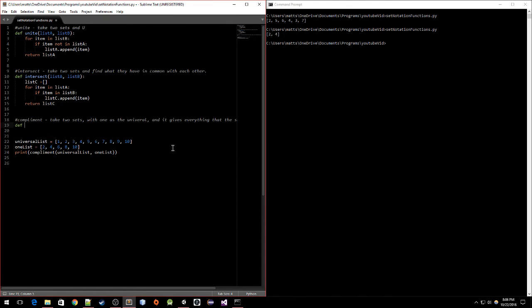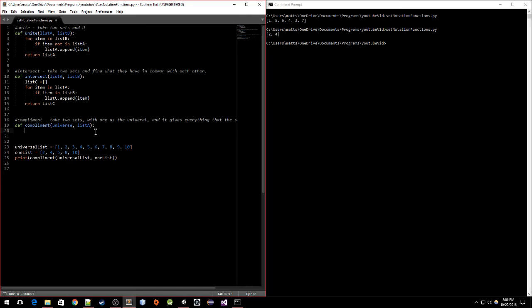So let's define our function again. This one is called complement. We've got our two parameters, or arguments, they're also called. We're going to have universal list and, actually inside the function we'll just call it the universe, and then we'll have our list A. So inside this function we're going to do the same thing we did in the intersect function.